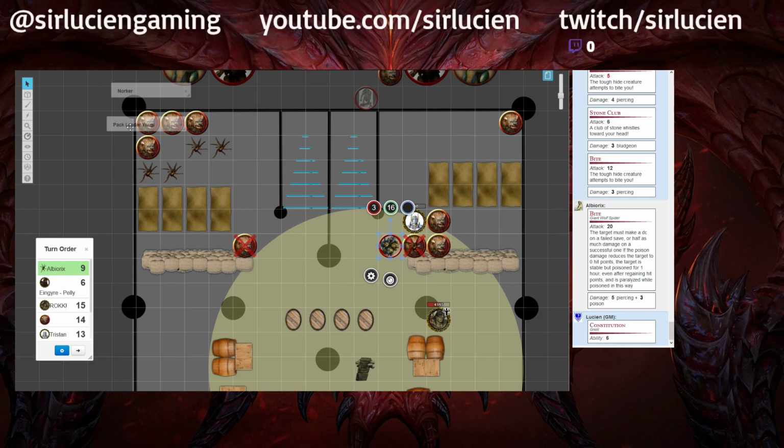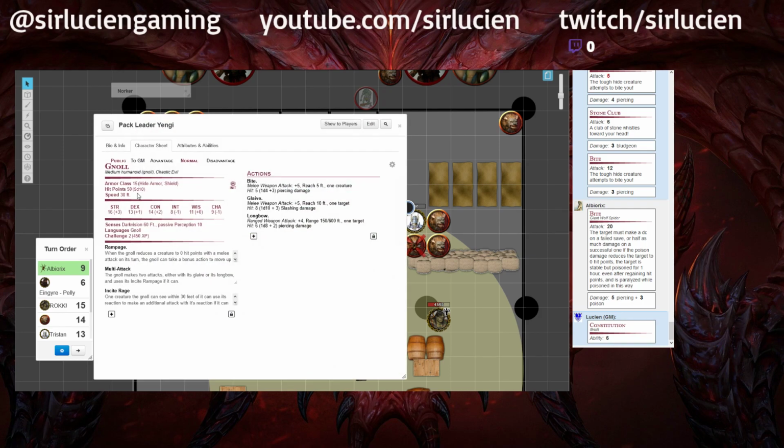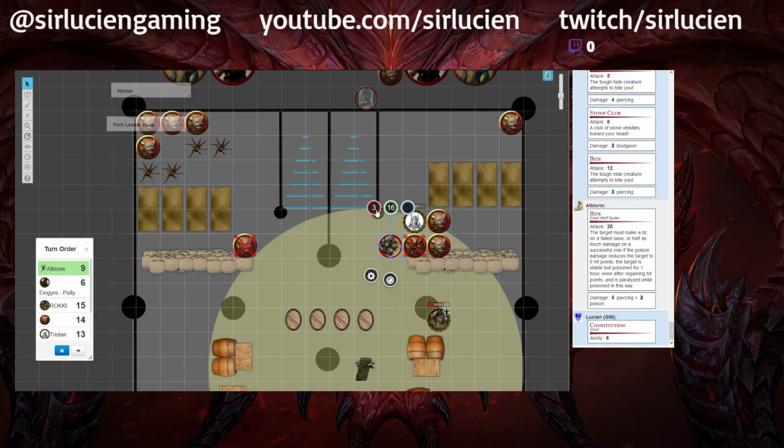Oh, what's his hit points? Is that okay? I had his token wrong. Yeah. Okay, his token's set right now. Minus 8 damage is good. He definitely looks way tougher than these other gnolls, and that bite does not even barely seem to phase him. Let's go over to the left-hand side now.